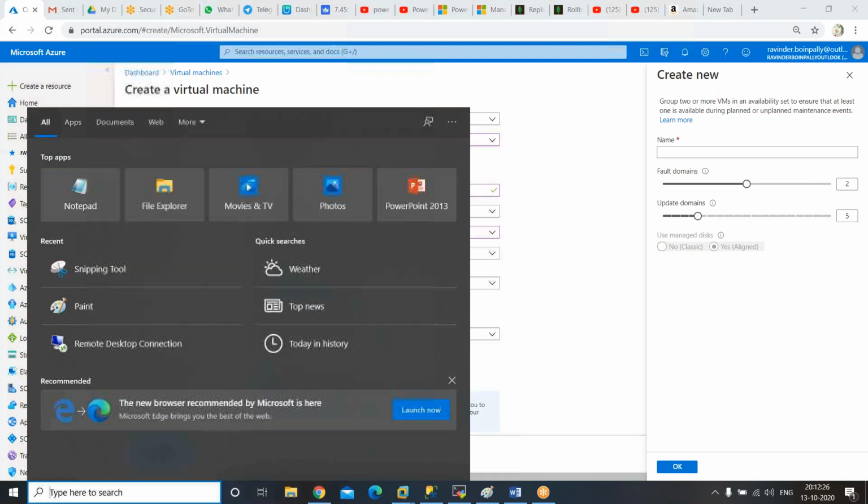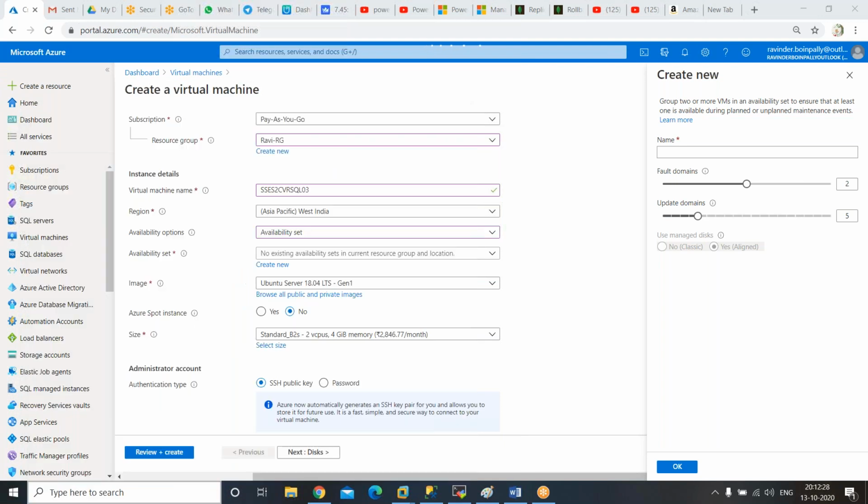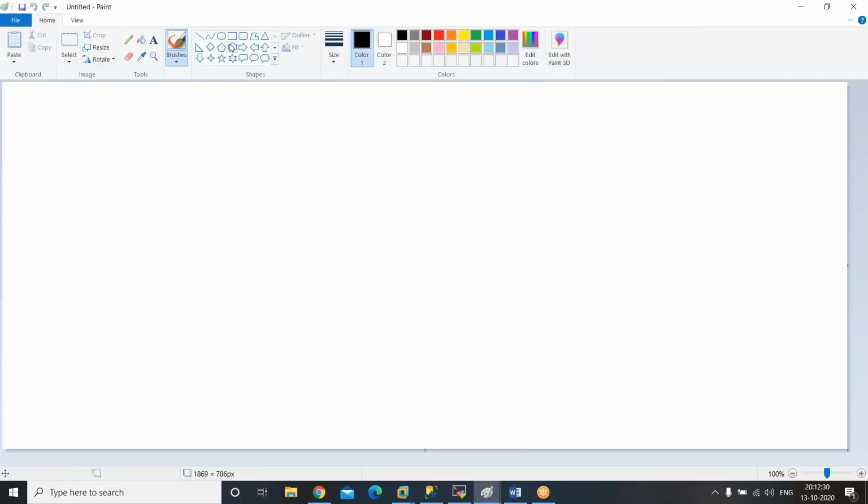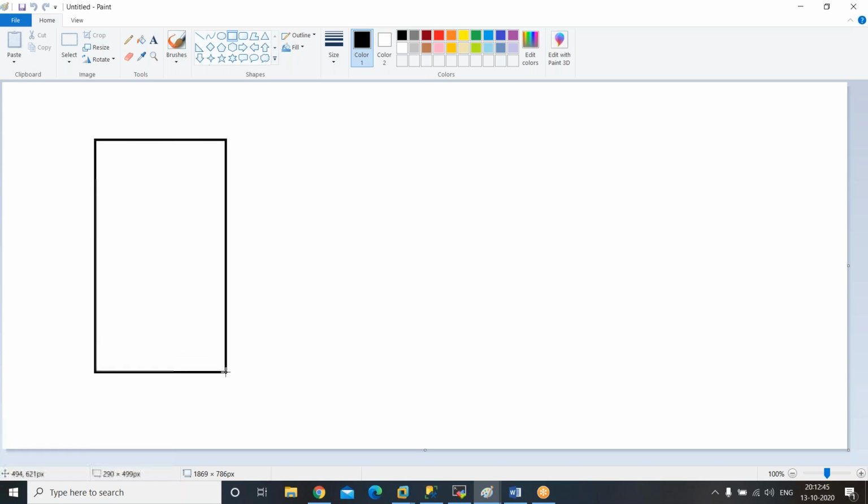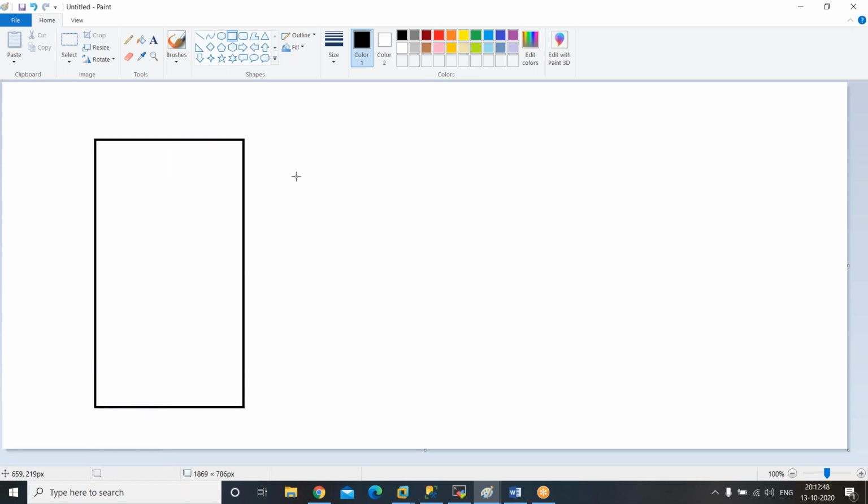So let me open Paint. I'll tell you this in detail. You need to understand this, guys. This is very important. In the Microsoft infrastructure also, somewhere it is physical. For you it is virtual, but physically it is deployed somewhere. Where they deploy servers, with the rack infrastructure, everywhere the servers are loaded into racks only.